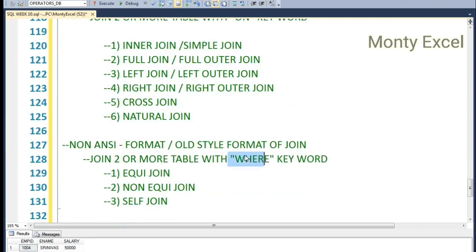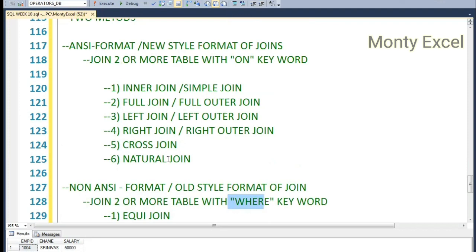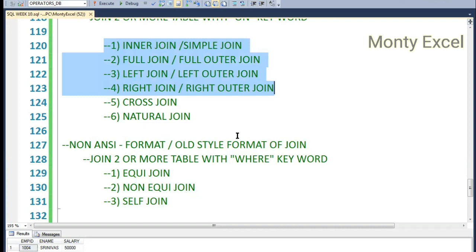Okay, so now we have understood the differentiation between ANSI format and non-ANSI format, and the different types of joins available. But in actual fact, we have only 4 types: inner, full, left, right. But we are trying to extend ourselves to understand other joins also, because it's really important when you are explaining. I know only 4 types, and if you start explaining the categorization and the other joins, which may or may not be in use, they are part of these joins.